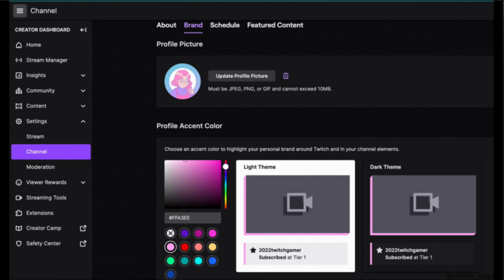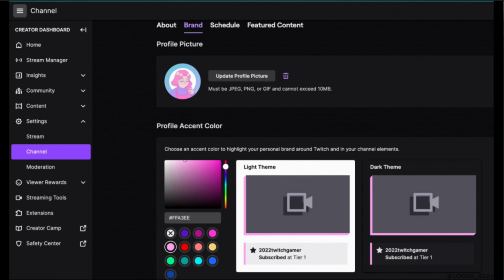Twitch is saturated with game streamers, and the ones that stand out are those who take the time to make their channel look great. You can find all of your customizable settings in the creator dashboard. It's best to use a desktop for customization as you can more easily navigate the sidebar.